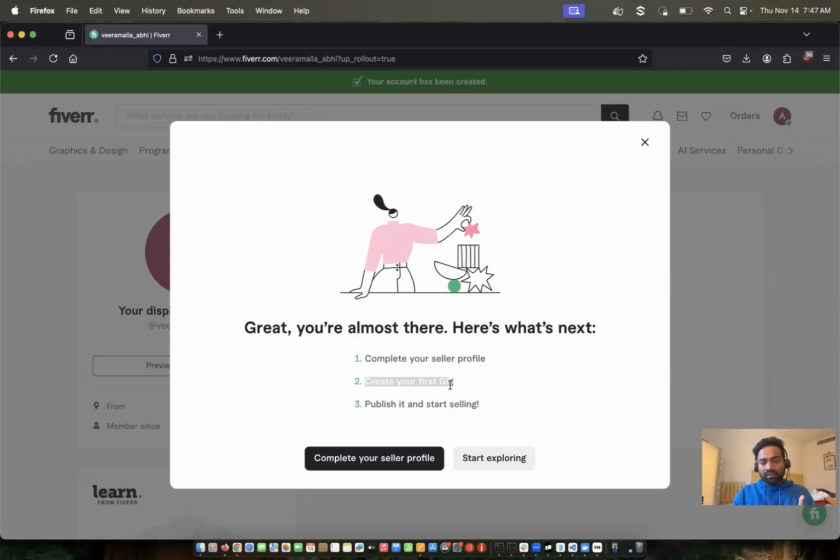Another service can be Terraform related things, IaC, infrastructure as code. So like that, you can create multiple services or multiple gigs, what people call them on Fiverr, and you can write the details of the service that you are selling. What is the cost of it? What would you give with that particular service to the clients? We will do that in this video.